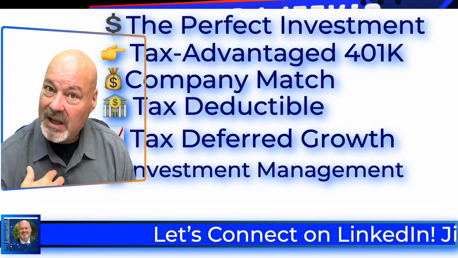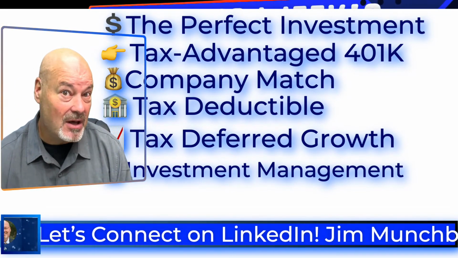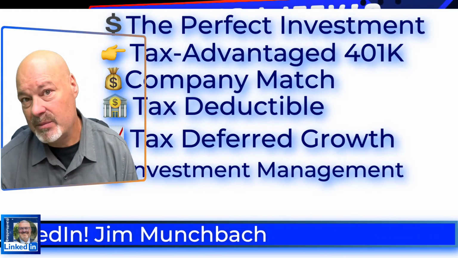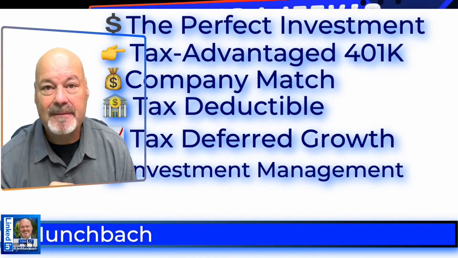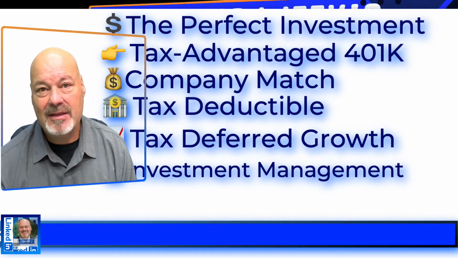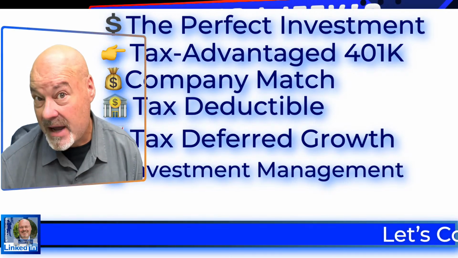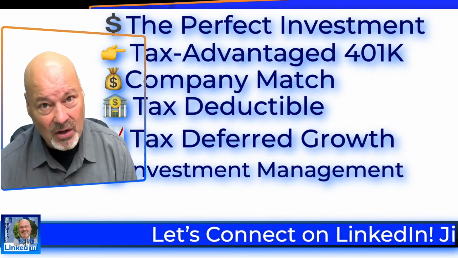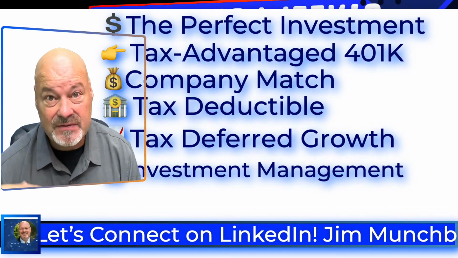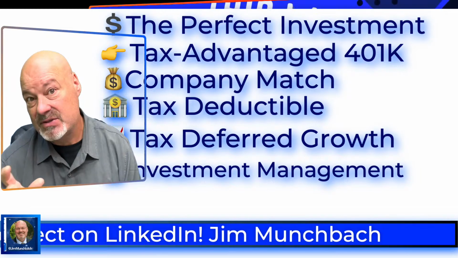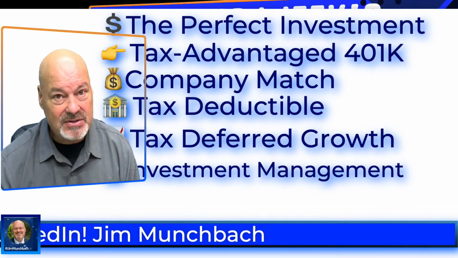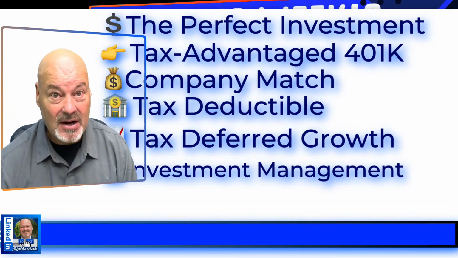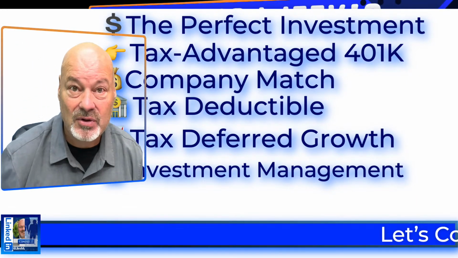Now I say 401k because most of you graduate from a business college and go to work for a big corporate company. And 401k is actually the paragraph number for the IRS code. So that's all that means, 401k. And in that code, it tells you the rules, boundaries, and limitations for how you can take advantage of this tax-advantaged account. So the second law of personal finance is the law of tax-advantaged investing. And it starts with the perfect investment, which is your 401k.